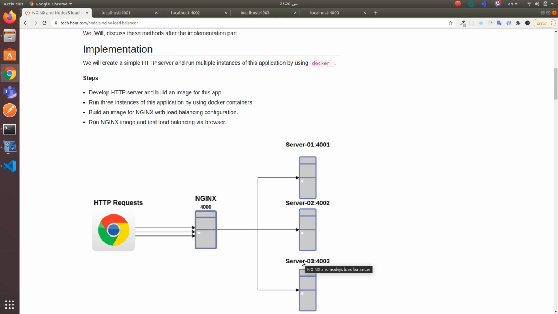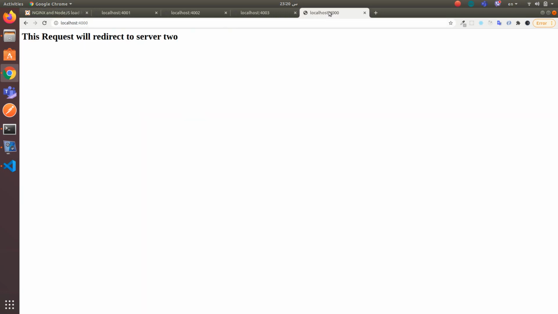And we will build an image for Nginx as a load balancer with the load balancing configuration. It will be running on port 4000. We will run the Nginx image and test the incoming request using the browser.